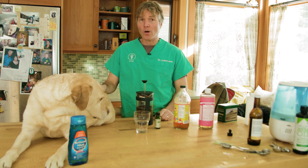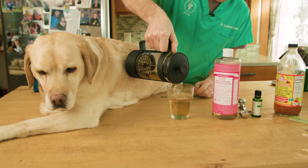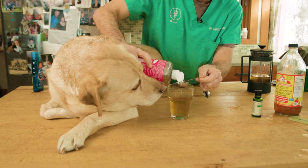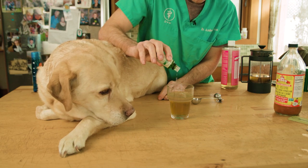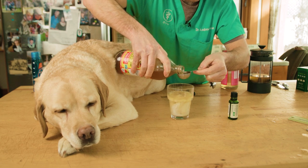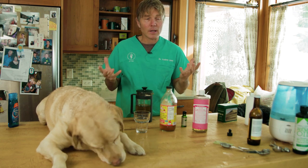The last remedy is a natural shampoo — my stinky dog shampoo — which can work really well for dogs with dandruff. The recipe: start with green tea, add two tablespoons of castile soap, ten drops of lavender essential oil, and two tablespoons of apple cider vinegar. These ingredients in combination can do multiple things that are really beneficial for your dog's skin, particularly for dogs with underlying allergies and secondary skin fungal infections, which can play a big role in causing excessive dead, dying skin.